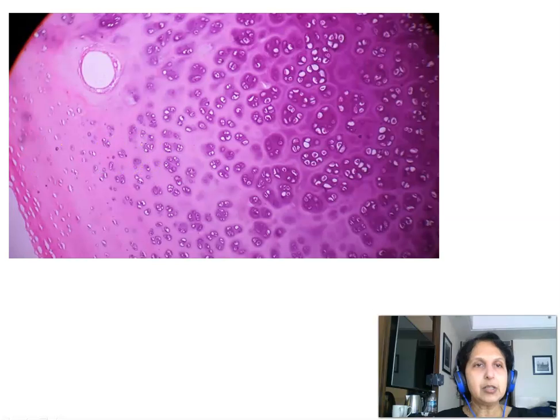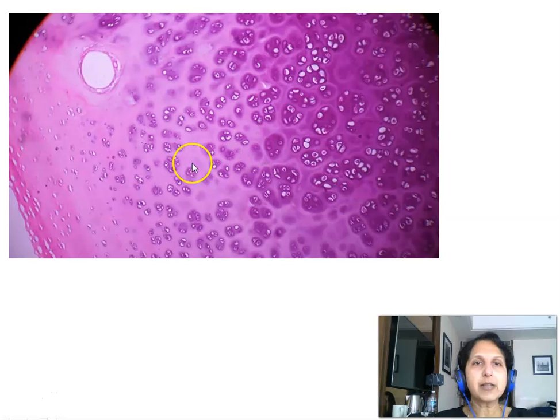Another picture showing the perichondrium as the outer covering, the outer fibrous layer and the inner cellular layer. And here we see the groups of chondrocytes seen in multiples of twos or as two cells together. Chondrocytes lying in the lacunae, and these groups are what are called the isogenous cell nests.